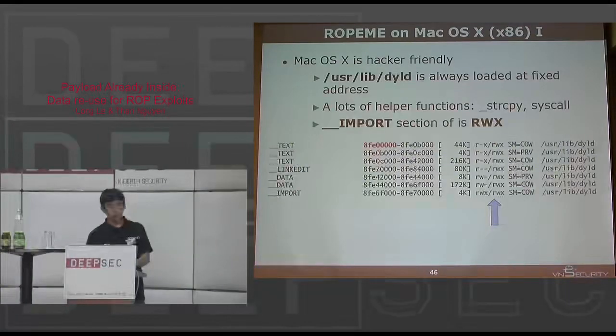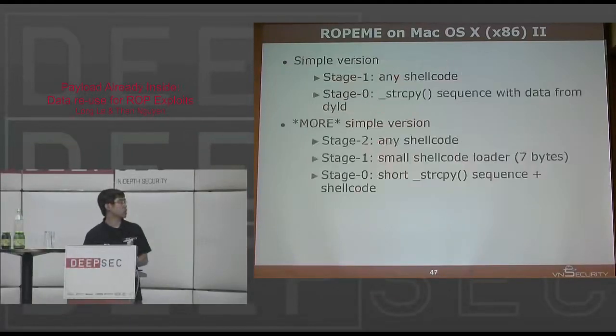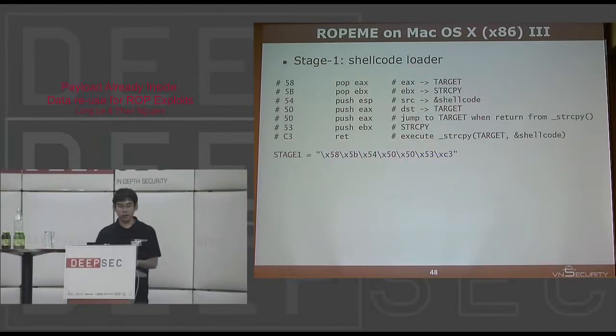We also support macOS, but macOS is much simpler because the dynamic loader is always loaded at a fixed location, and the import is reliable. So basically, it's very simple to do this. You can still apply the same methodology, where state 0 is the sequence of data from the dynamic loader itself, and the second, and you can do a simpler version like some small shellcode loader, where state 0 is the shellcode. So this is an example of a very simple thing for macOS, and it will work. But this is just some extra thing.